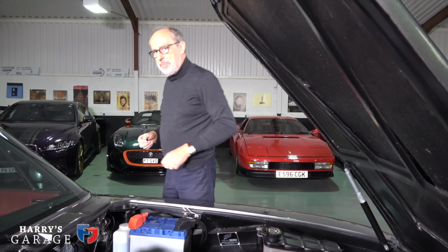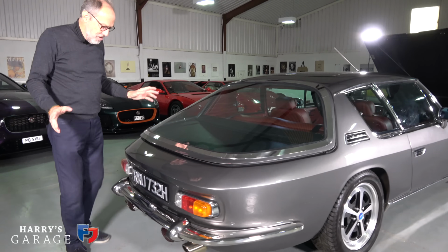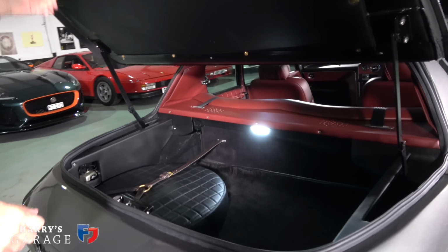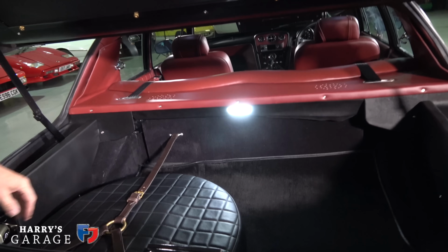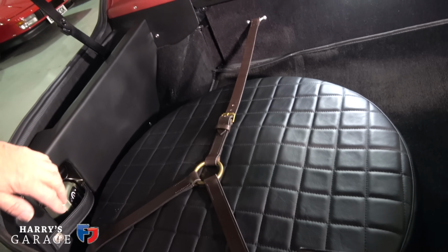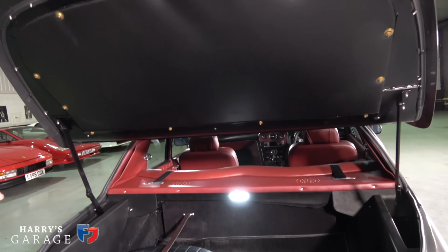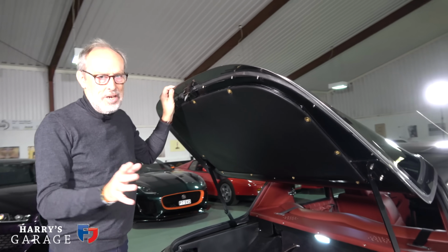Right, let's have a quick look around the back. This rear screen is almost what makes the Jensen FF unique, or the Interceptor, vast, and it gets such a design statement. It lifts up like a modern hatchback, lovely mechanism on here, reasonable size boot, and you've got a space saver spare here. I love the way they've used the sort of leather belts here, there's a little charger in there. Seats don't fold down, they're far too plush for that. They're beautifully upholstered in the back. So there you go, that's the little look around. What I want to do now, take it outside, take it for a drive.